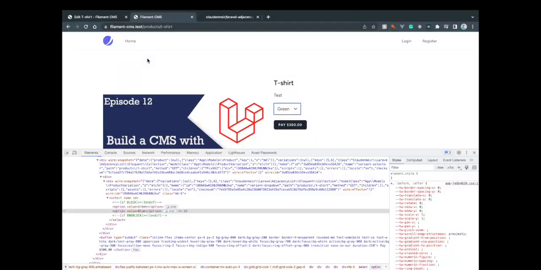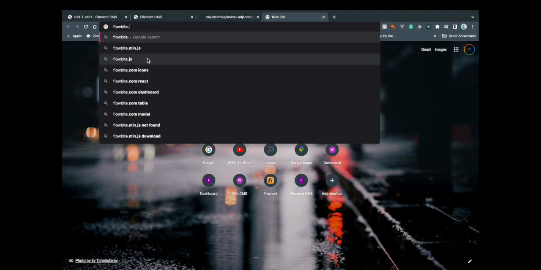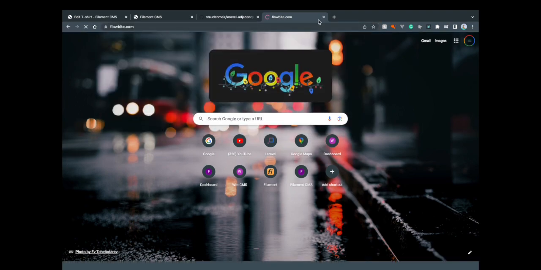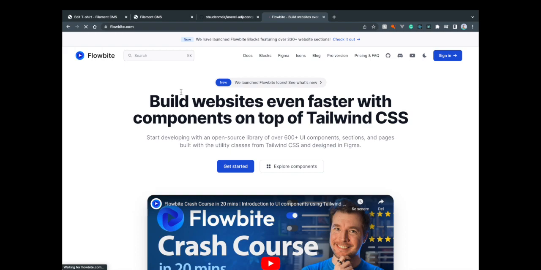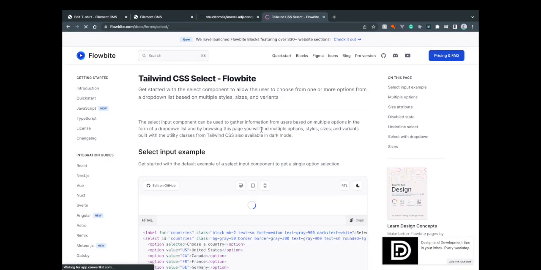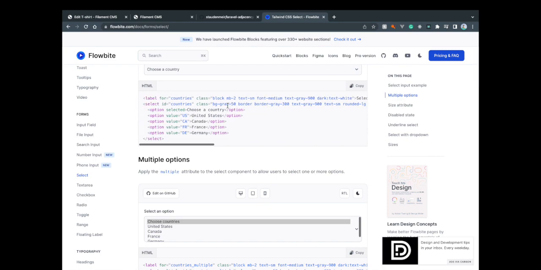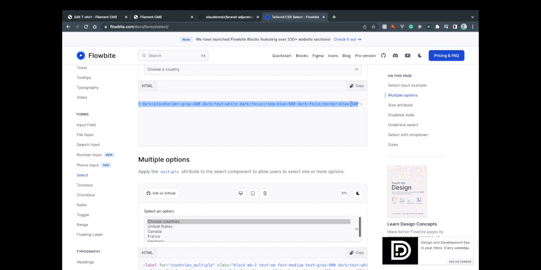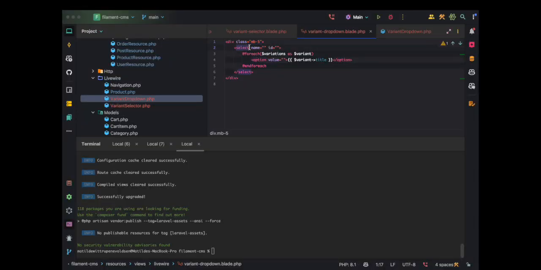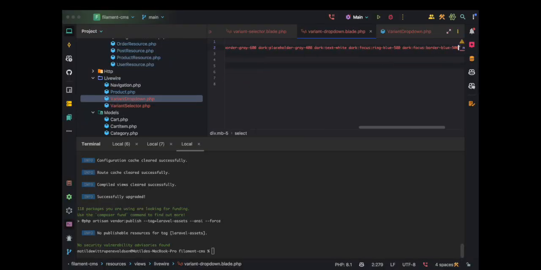And also let's head to Flowbite and get the select component, and let's get that sorted here so we can have it looking a bit nicer.